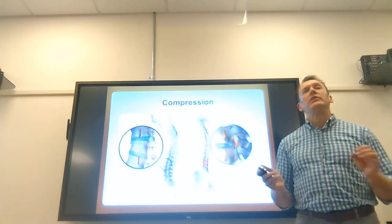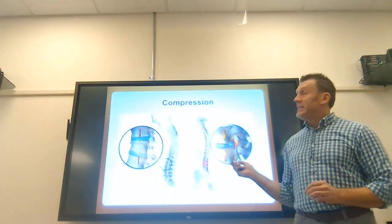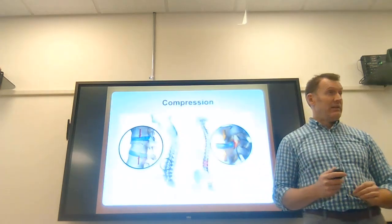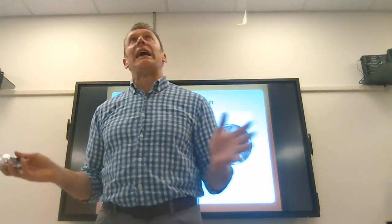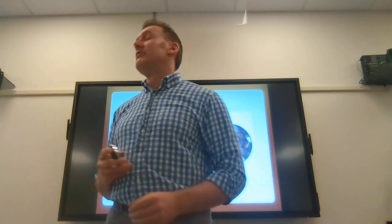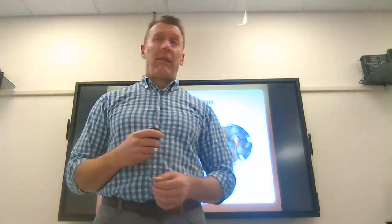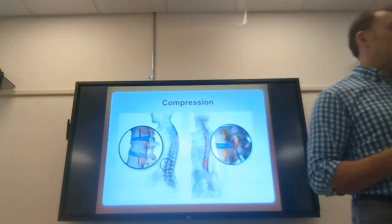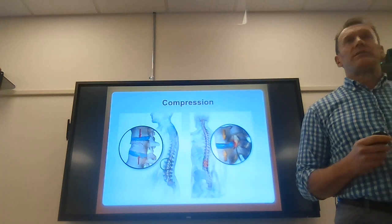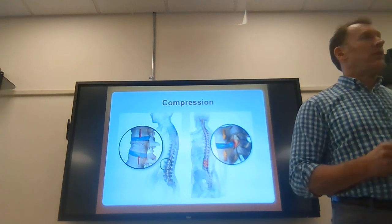These forces are a good thing within limits. We need these forces. We need gravity. What happens if people, like astronauts, are in an anti-gravity environment? What happens to their tissues over time? They tend to atrophy, with a reduction in bone mineral density and muscles and so on. So these forces are a good thing, but within limits.